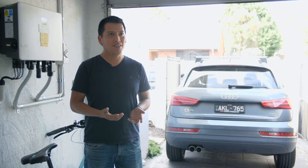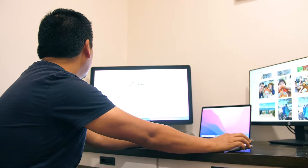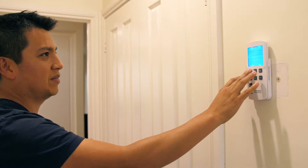Starting from the pandemic, we started to work from home every day. The first month we saw the bills starting to go up. We were almost all the time on the computer, starting to work longer hours — during winter the heat, during summer the air cons, and so forth.